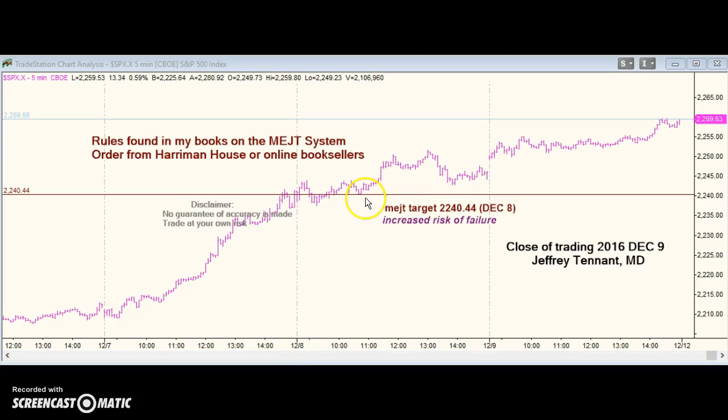My last call said that Thursday's formation was negative and that unless we gapped up and promptly took out this high, lower prices should print, and we hit a target of 2240.44. Well, we gapped up smartly and took out the high, so that was off the table. It isn't a prediction it won't print, it just means the prediction it will print is less likely. The preferred time frame for this number runs out early Monday. I frankly don't think it'll print within that time frame.